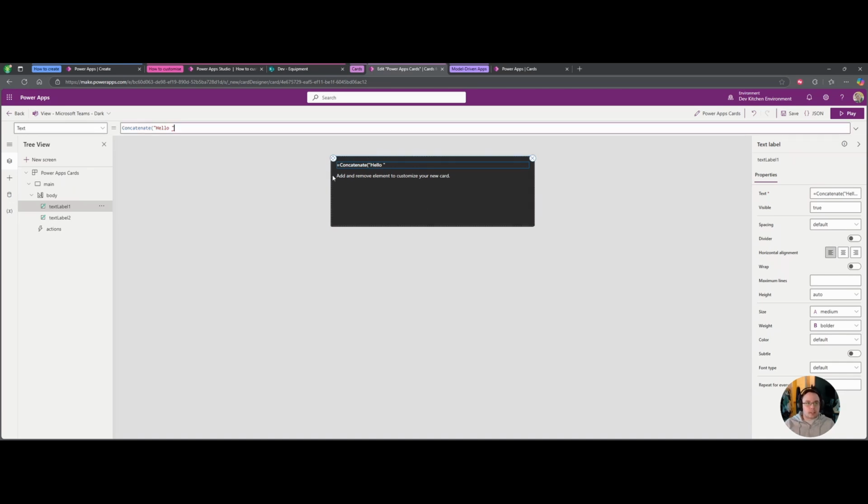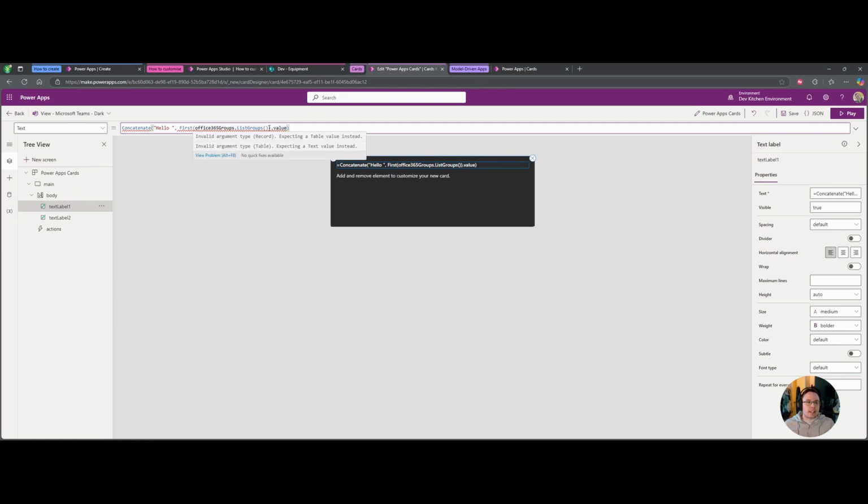Now, I'm just going to put there, and we're going to say Office 365 Groups dot, let's see, list groups first. So this is again an element of business logic that can be used. Dot value.